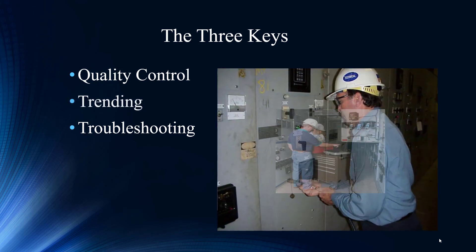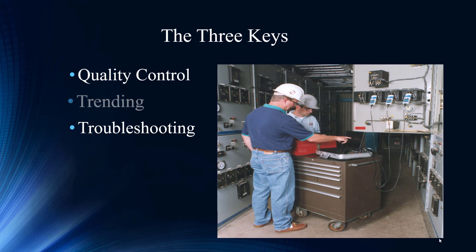We see trending in everyday life. You hear us say, 'trend is your friend,' and it is. So often when we see data sent to PDMA to look at a motor or generator, we get one test — because once the motor starts acting up, they take a test. You can compare it to health: you can't wait until things go bad to start looking. You want to get that trend so you can look ahead and make good decisions. This is why your spouse is telling you to see the doctor on an annual basis — you need to start developing trends so you can see something prior to it becoming catastrophic.